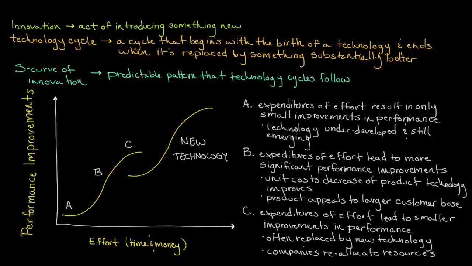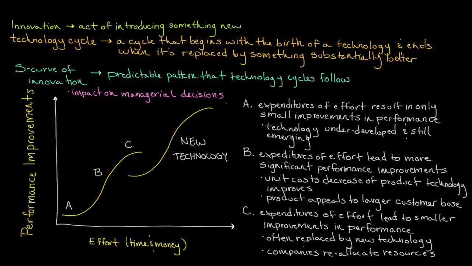So, what is the significance of the S-curve to business managers today? One that we've already discussed pertains to managerial decision-making. One of the roles of a manager is to make decisions regarding how to allocate scarce resources. By understanding the technology cycles of their own products, managers can determine when it's appropriate to reduce support for an older technology and shift to a newer technology.